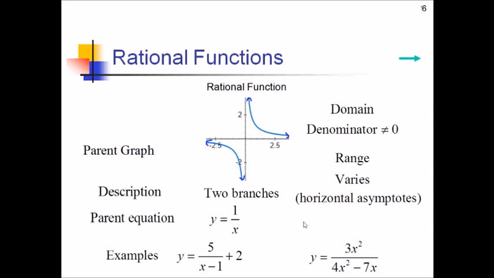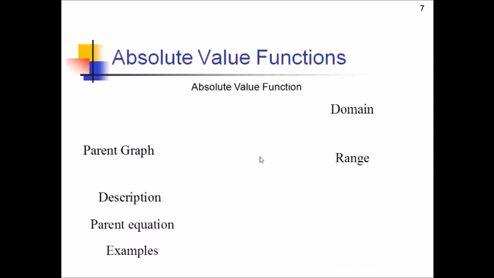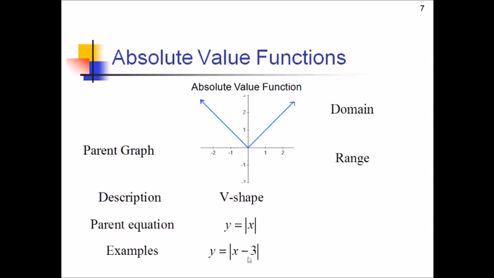The key here is to realize that with rational functions, some things usually get left out of the domain and the range. The absolute value function is pretty wild. It's this V shape. It's kind of like a parabola, but it's got a sharp corner instead of a curve. So V shape, V for victory there, or value. The parent function, we have these little vertical bars that you've probably seen before. We can put things inside, we can put things out in front, lots of ways to modify these.